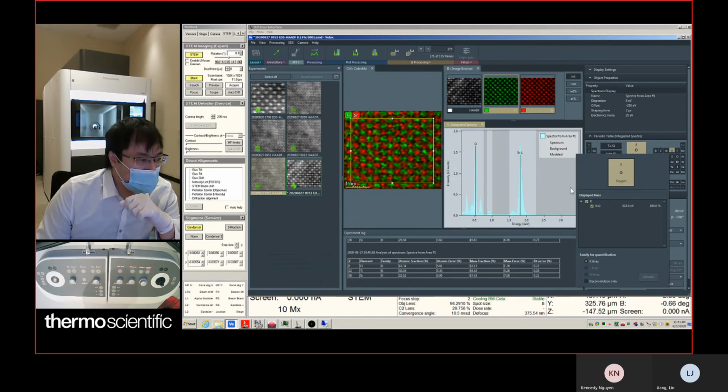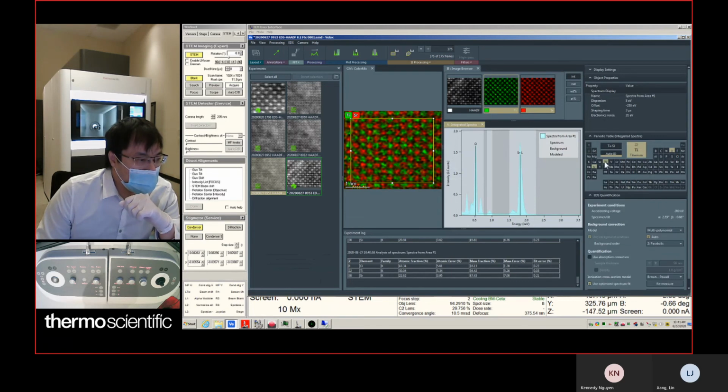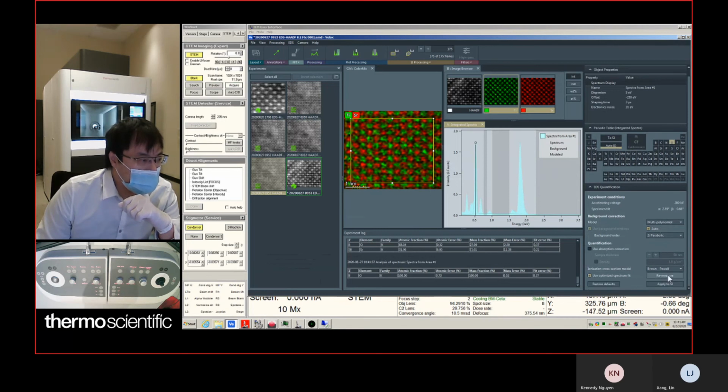So you can deselect other elements and just select oxygen, then rematch. It's going to calibrate the spectrum by using the oxygen peak. Then you can select again.